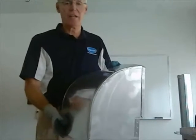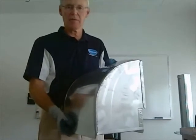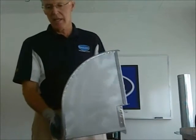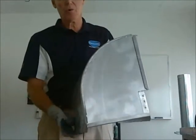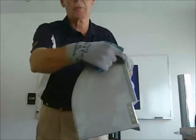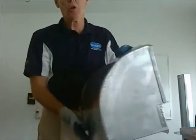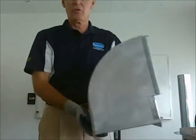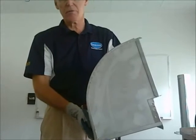Ductwork is anything that's rectangular. Pipe is anything that's round. This is a rectangular elbow, and this is what we call a vertical elbow because the air travels in the vertical dimension. Some people call this a shortway elbow. So it's called a shortway or a vertical elbow.